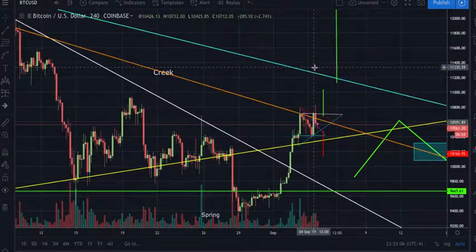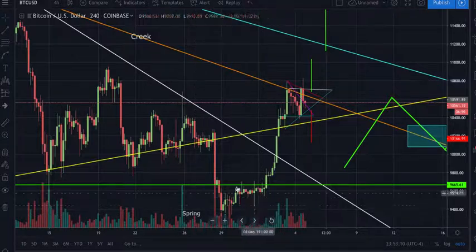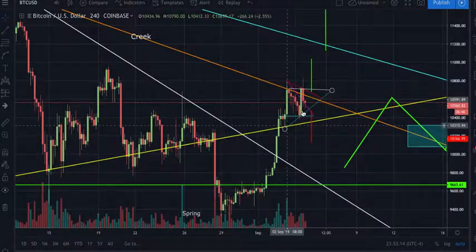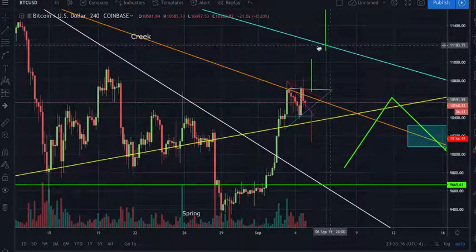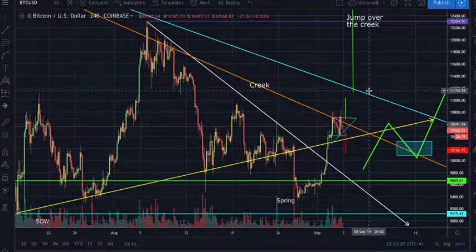And when we get the breakout of this pattern, it's essentially going to complete the breakout from over here, which we were expecting all the way from the bottom. So we've already hit the first, second, and now we're looking to hit our third target. When we hit the third target, that's going to take us to that final zone.